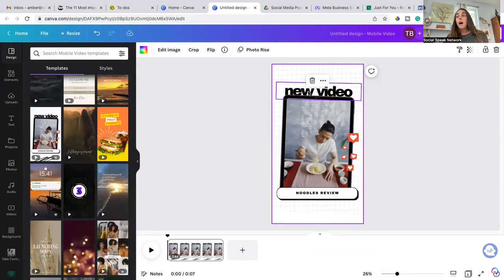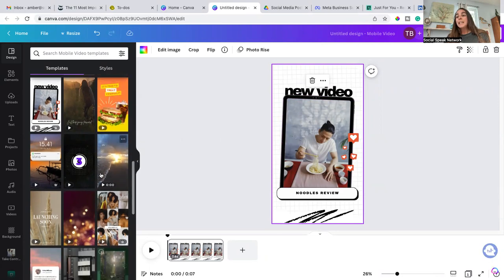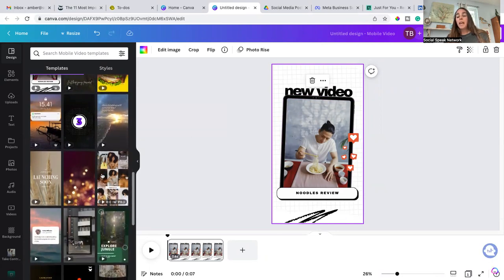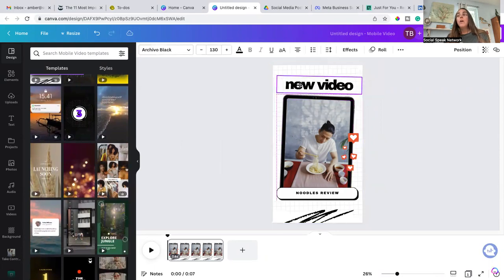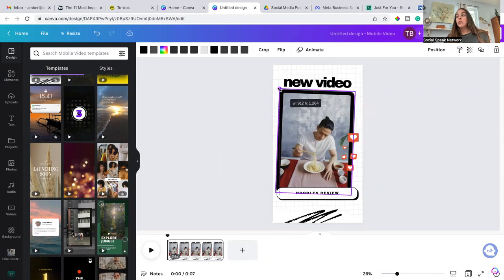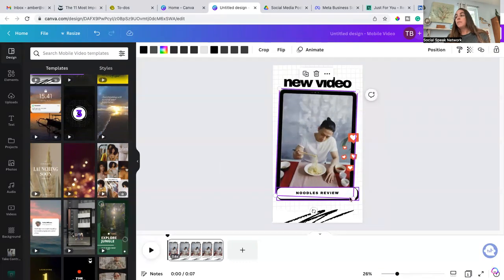So we can change the font, we can change the background. So what I'm going to do today is I'm going to show you how to be able to create a video in Canva and use some of the cool elements that it has. So I'm going to make this a little bit bigger here. And then I'm going to move this down.